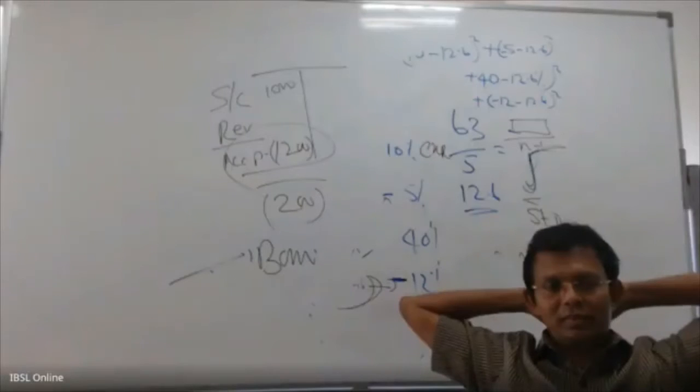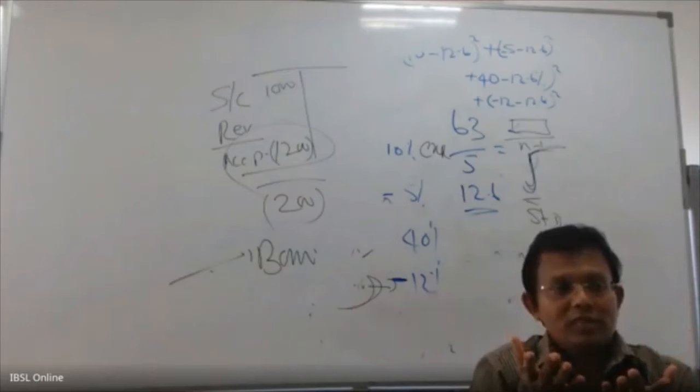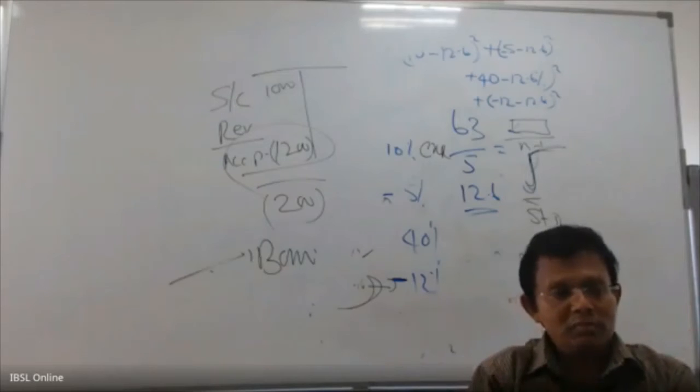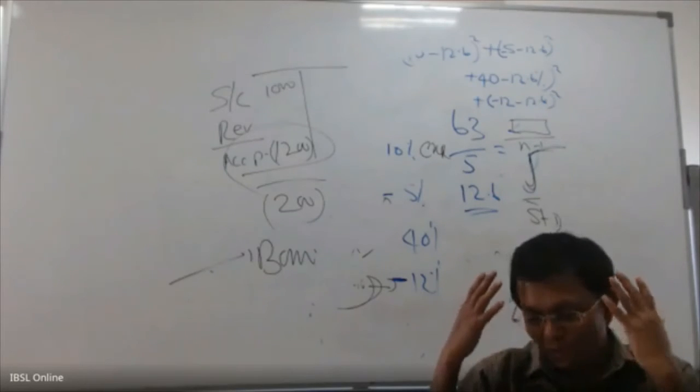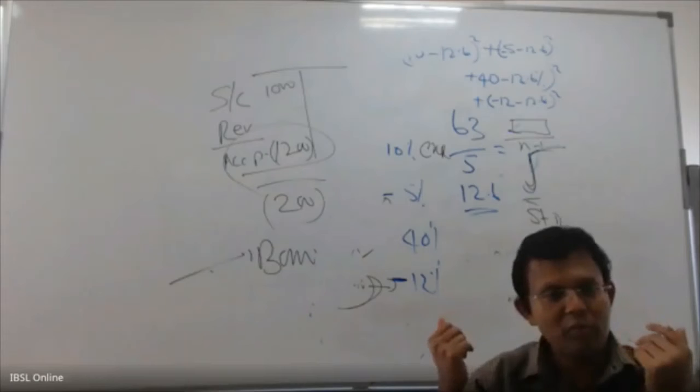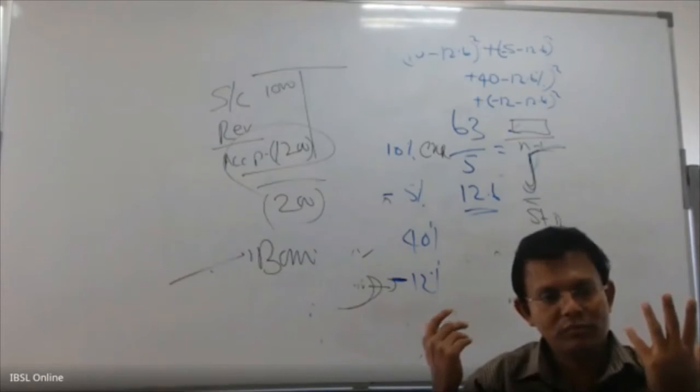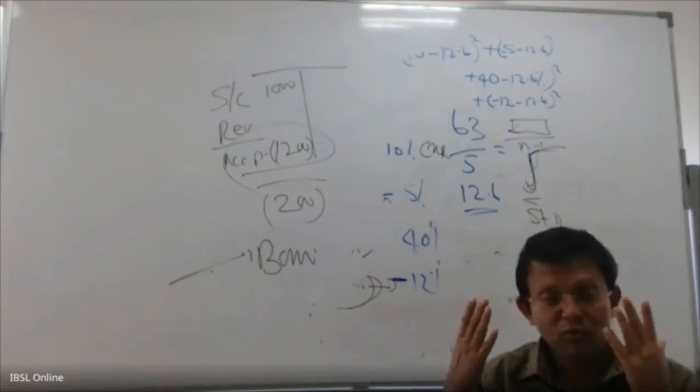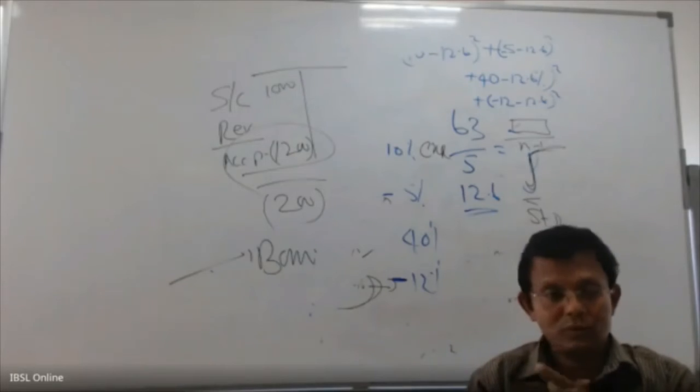Dilution of the ownership. Very good. Very good, Gayan. That's the answer. So you fear dilution of your ownership. You don't want to dilute your ownership. You don't want to give somebody your control. So the main reason why you do not go for share issue, as Gayan very correctly said, is dilution of ownership.